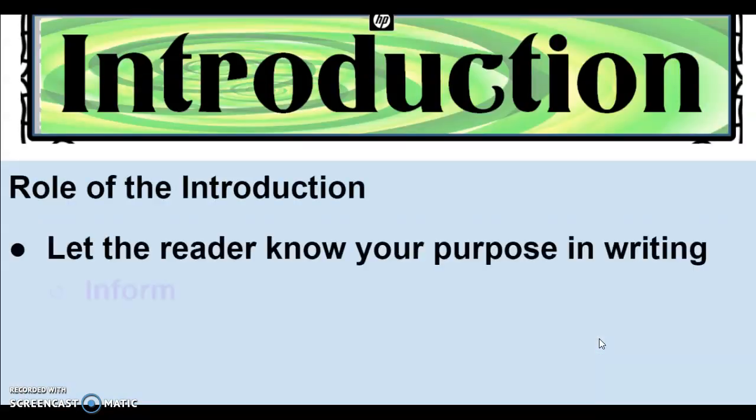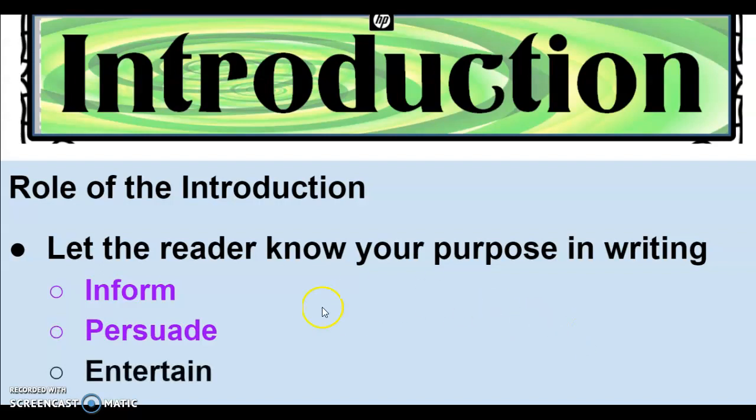So introduction, again, I went over this. Let the reader know your purpose in writing. Is it to inform, persuade, or entertain? Most of your writing in school will be to inform or persuade. Sometimes the creative writing is to entertain, but most of our essays are to inform or persuade. In this case, we're probably informing the reader about the symbolism used in the two texts. And then preview the body of the essay. Whatever you write about, you're basically going to tell them, here's what I'm going to tell you. The body paragraphs, I'm telling you. The conclusion, here's what I just told you.